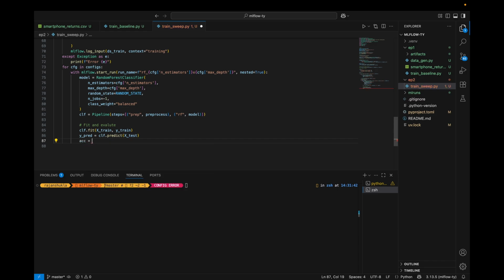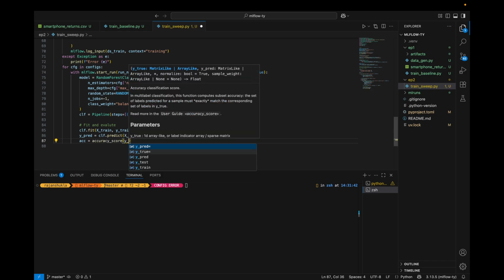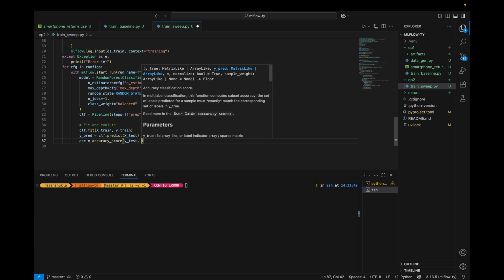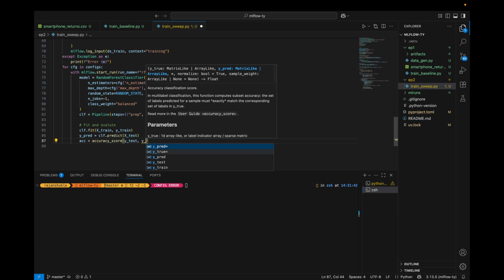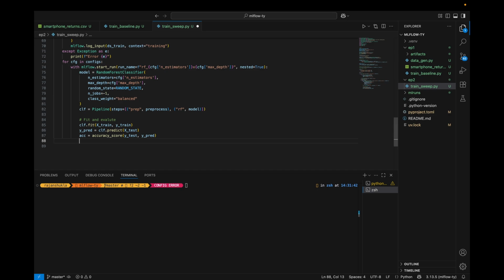Now let's calculate the accuracy score, y predicted, and also let's get the F1. Same thing.